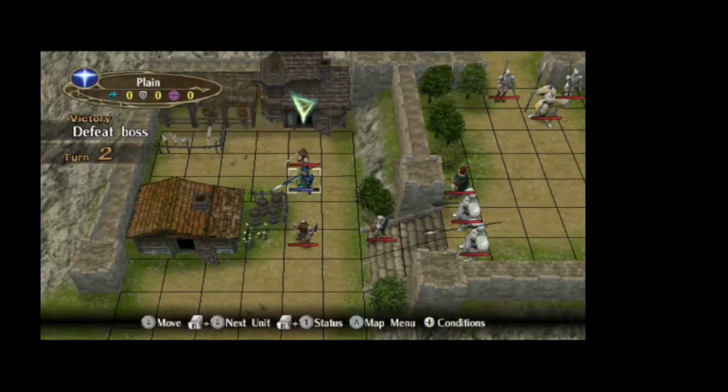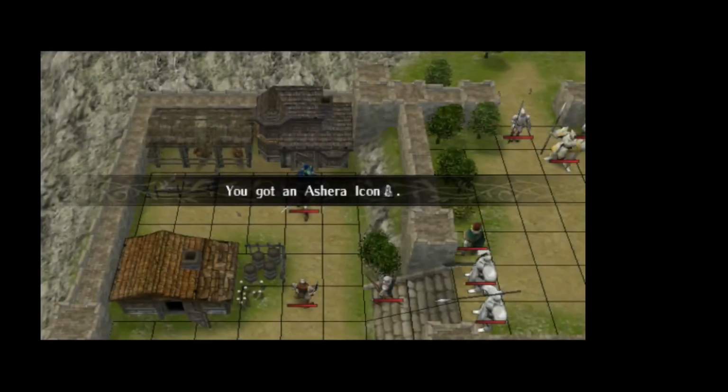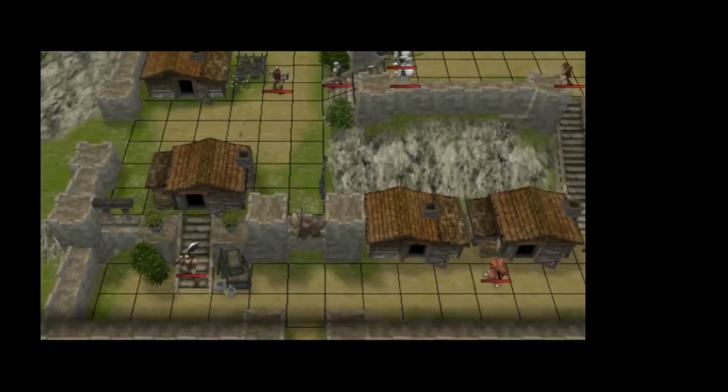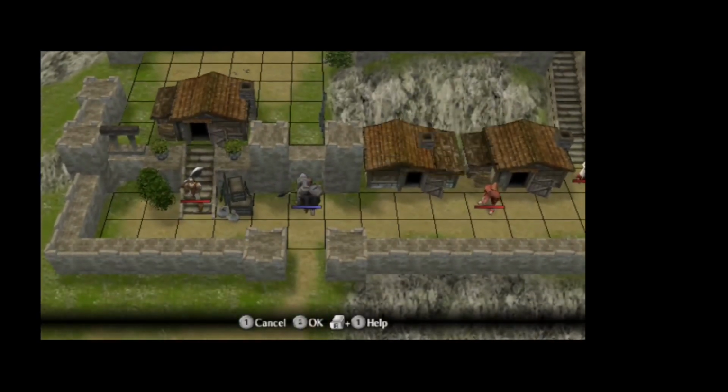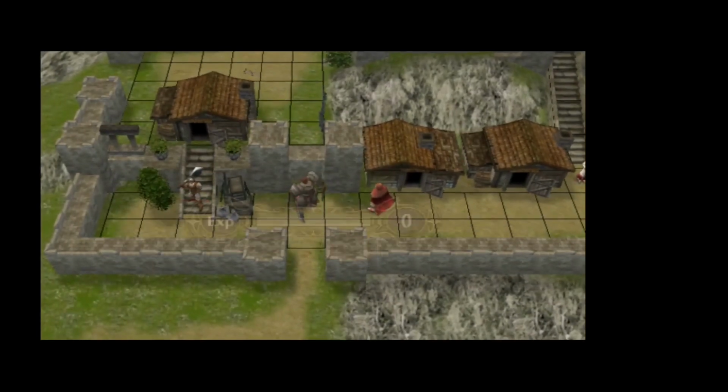They have AI where they randomly decide whether they will attack a unit in range, and they give some extra bonus EXP if spared. Nephenee comes with the skill Wrath and will stay in the north to grab the Ashera icon and eventually kill the boss. She also has a crit boost that will let her pull crit on any enemy she faces in part 2.